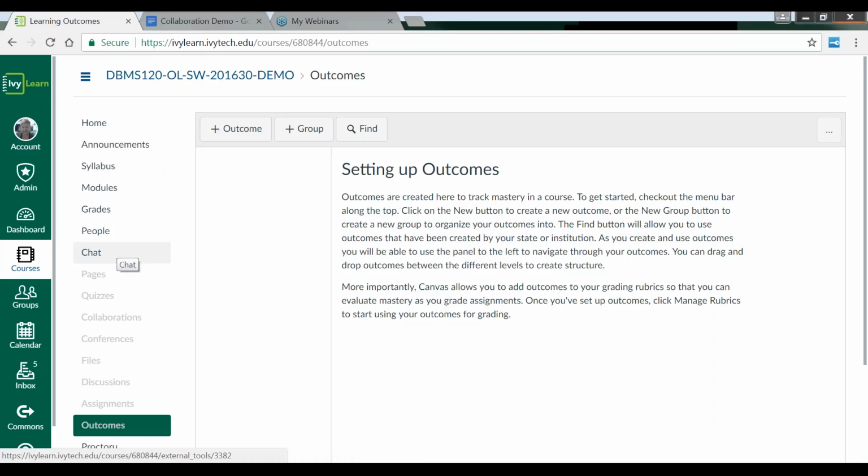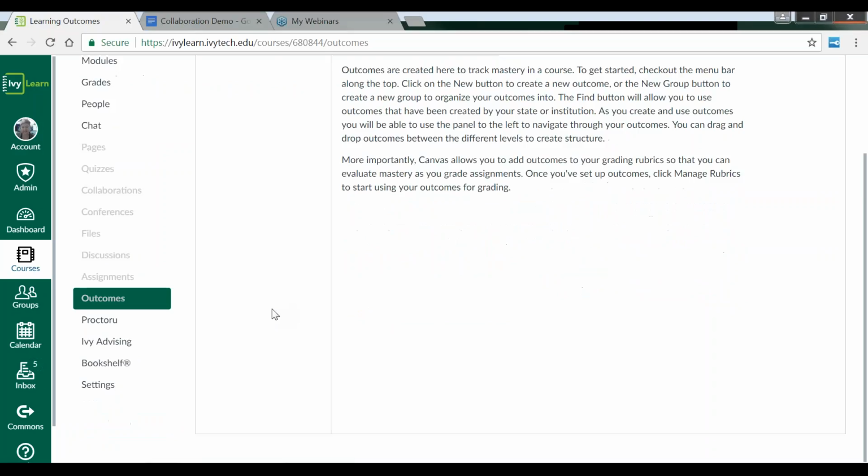I'm not going to spend too much time about this, but outcomes is one of the tools that can be used in IvyLearn, is that you can grade people on their mastery of a concept or their mastery of an outcome. So that too will be some kind of a new feature as we get a little bit further down the IvyLearn path, how we might be able to use that perhaps in our CBE courses, in mastering courses, or maybe even some of our training programs. So that is called outcomes.